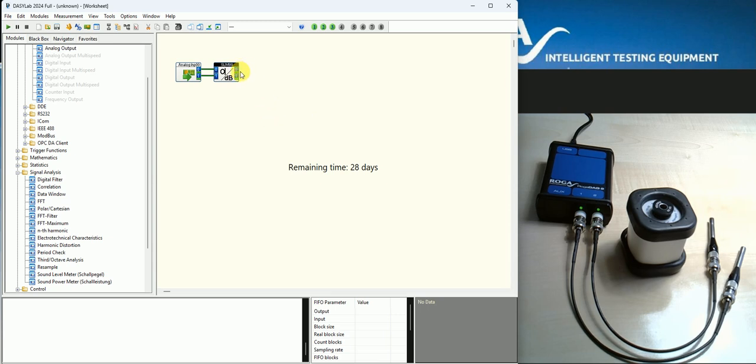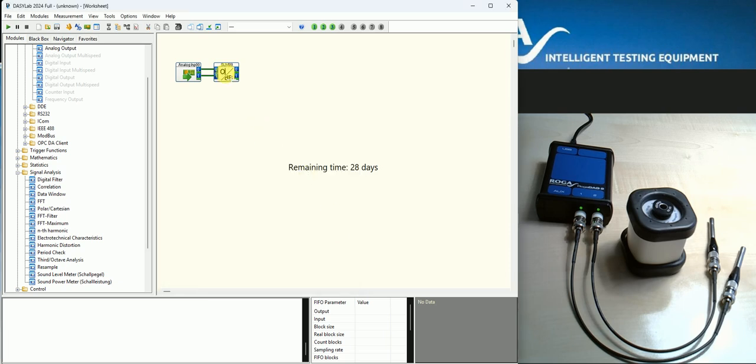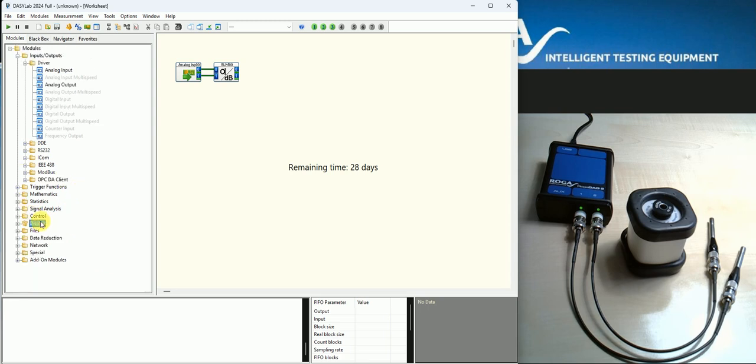The output which we get here is already dB weighted, in this case with the A filter. It could also be linear or Z.